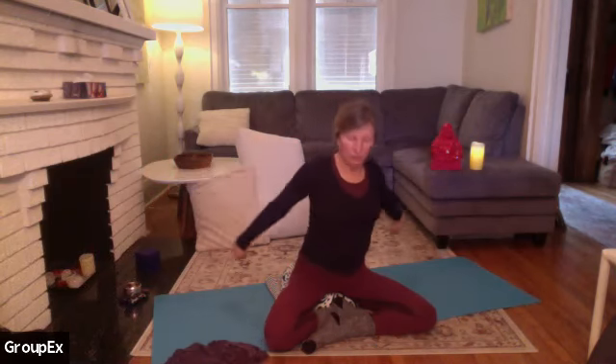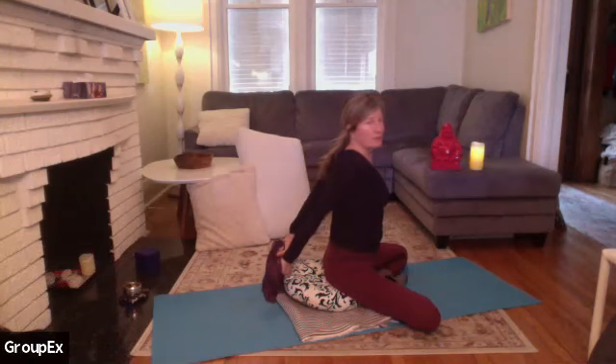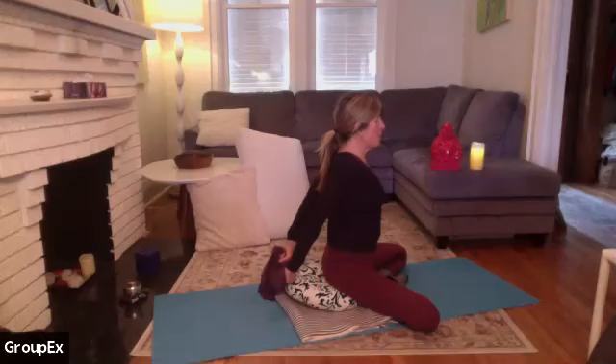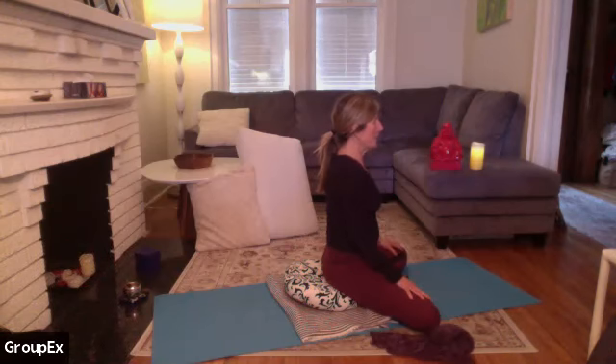We're going to bring the arms behind. If your shoulders are super tight, it might feel nice to take that sock or scarf belt around behind the back and start to find a comfortable distance for your hands, moving the strap a little bit away. Take the arch out of the low back and let the scapula move in towards each other — contracting between the shoulder blades — and at the same time that helps the front body to open, the heart to lift, the sternum to reach up towards the ceiling. Take another breath, exhaling there. Pause just in a seat, feeling the effects of these postures.